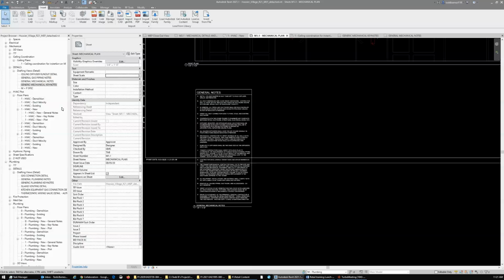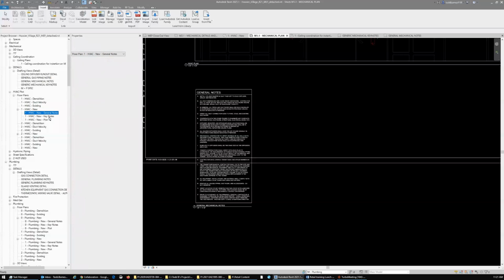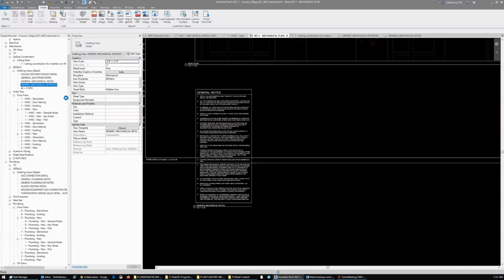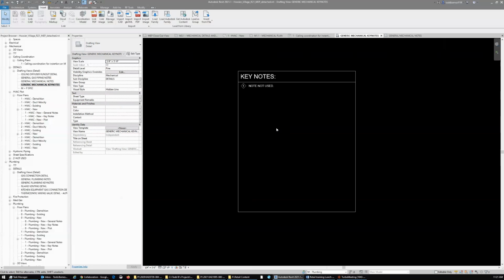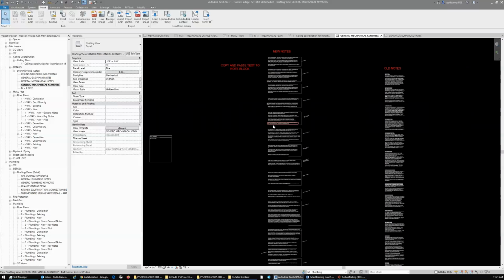There's nothing wrong with that, but because we set up our views with general notes and keynotes dependent views, typically what I will do is go into the generic keynotes or the generic mechanical notes and just copy the text.